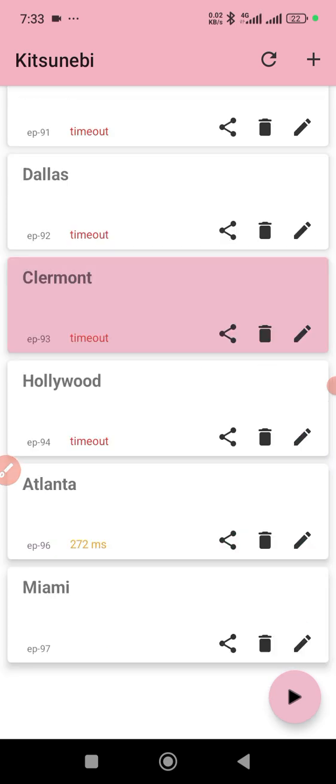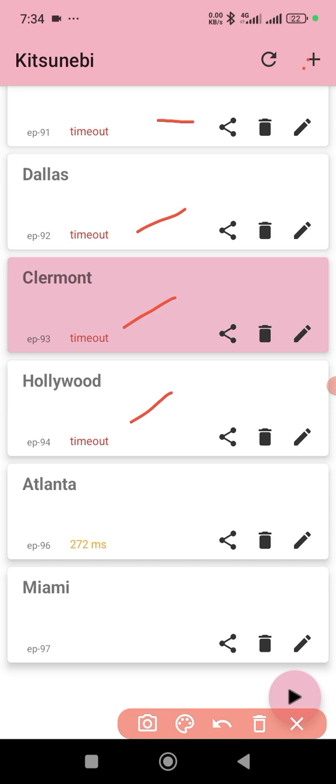So it is as we said. See it here at the bottom. This is the new socks that we saved, Miami. So the next thing for us is to refresh to know if our source is active or timeout. As you can see timeout for the ones I've said before. Timeout, timeout, timeout. All this means the source is not active. So if you connect, you won't be able to browse the internet because it says timeout and can't connect.